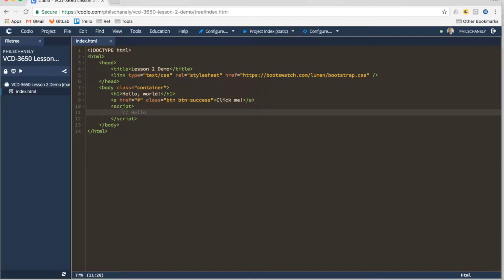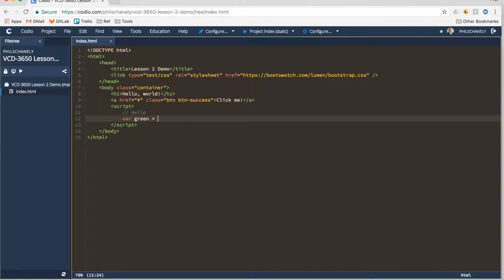So I just put in a comment here in JavaScript, which we'll talk more about, but I could also declare a variable. Assigning the value of 2 to the variable green is probably not a very useful thing, but anyhow, there is some JavaScript code there. Last of all, so that we can see that this is working in the browser, I'm going to do something you'll see very often called logging to the console.